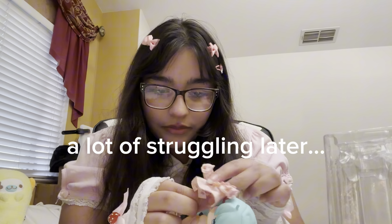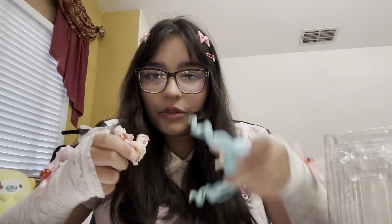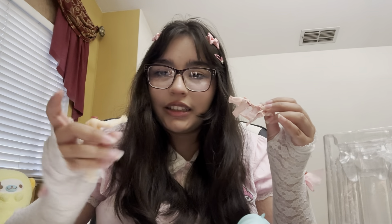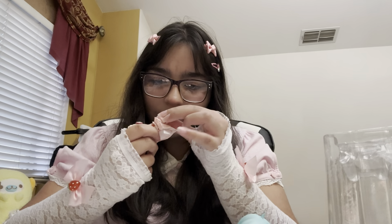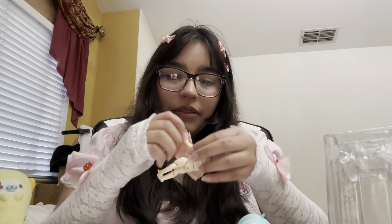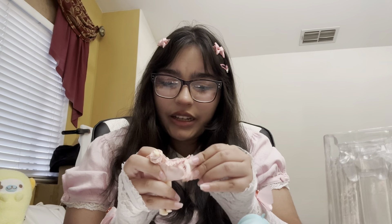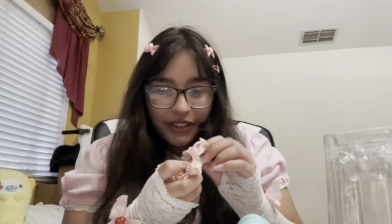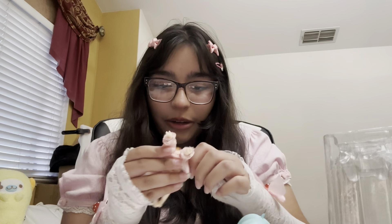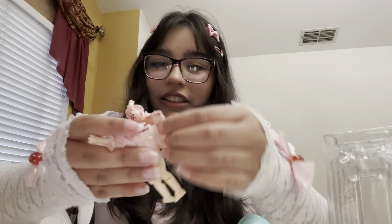Lock in. Am I supposed to take her head off again so this can be easier? I'm just gonna do it — no more head, Miku is headless. Roblox headless be like... Two Roblox references in one Miku video, that's a little odd. I finally got her arm through there! I wish she came with more faces — that'd be cute. Maybe I can use other Miku head things. Yes, I got her other arm in there! Look how cute!